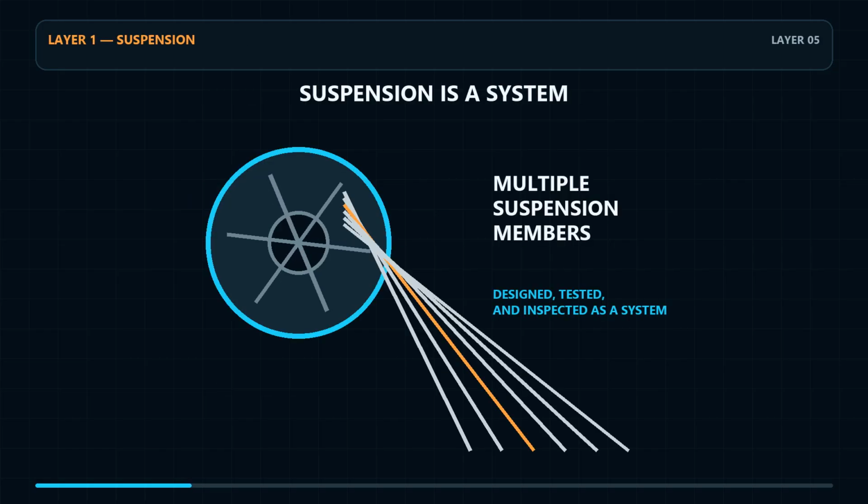Now look above the car. Modern traction elevators use multiple suspension members, not a single movie-style rope. Their materials, terminations, design margins, inspections, and replacement rules are treated together as a safety-critical system. ASME's suspension standard covers steel wire ropes, coated suspension members, design, testing, inspection, and replacement. The animation shows the principle, not the exact member count of every installation.